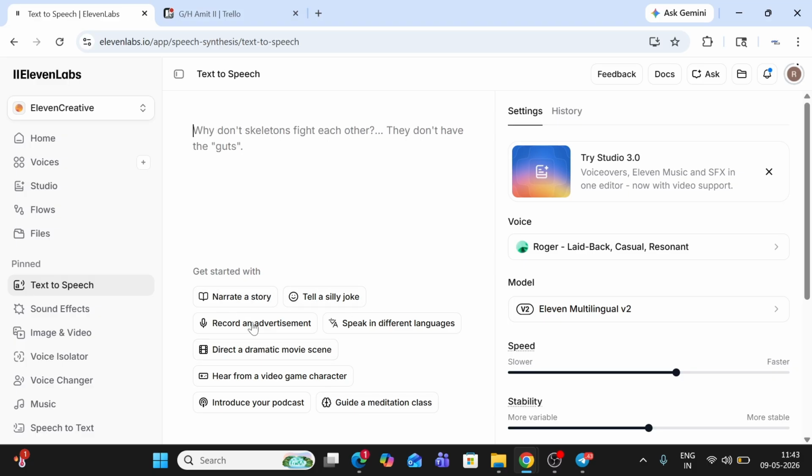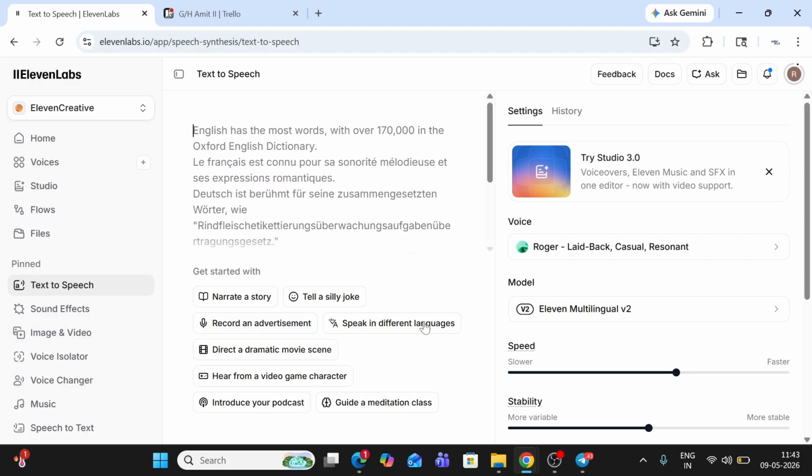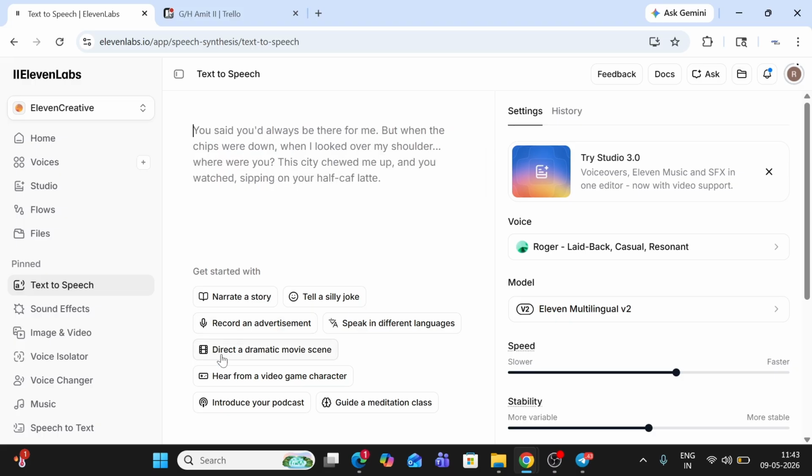You can tell it a silly joke as well. You can record an advertisement. You can speak in different languages, direct dramatic movie scenes as well. Whatever you have to write, you can write. You can even record and it will directly enter all the written information here.